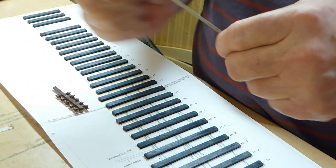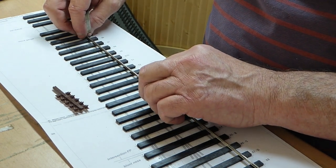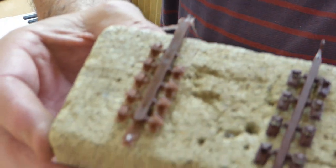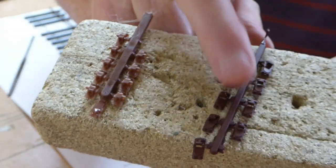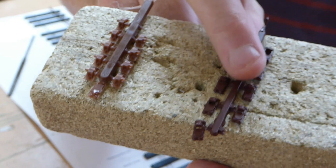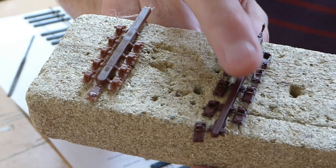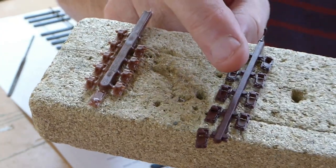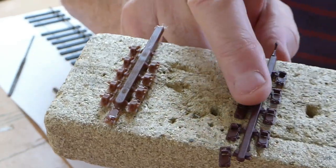Let's have a see how we go on there. We'll put our rail back in the right position where it lives on our template. And what I'm going to show you next is we've got two types of chair. Okay, I'll just get these in focus at the right length. Two types of chair. These are the four bolt slide chairs. And we use quite a few of these, about a dozen or so, because where the switchblade slides up against the stock rail or the turnout rail, we need it to slide across the top of the chair, and these are called slide chairs.